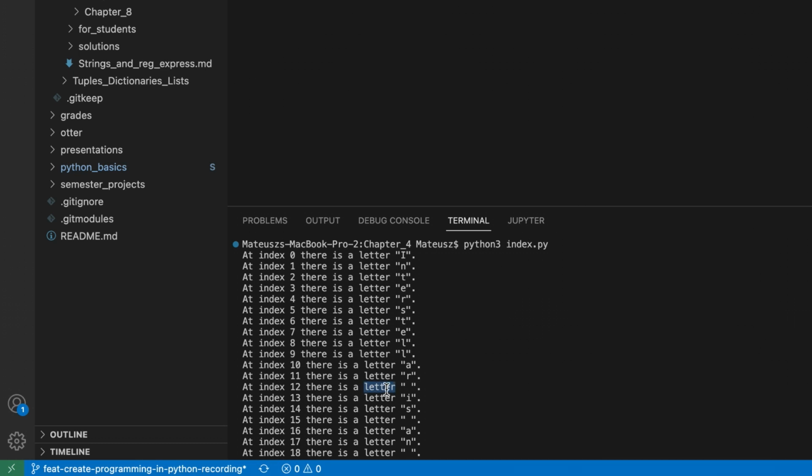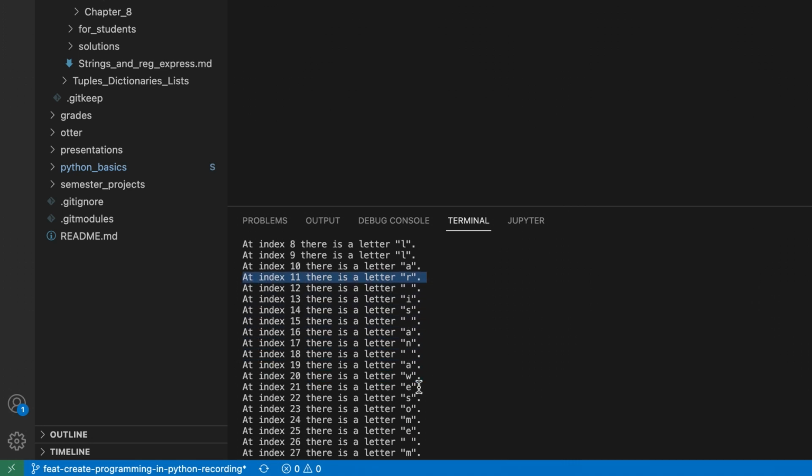It would be better to change this variable name to character, because right now we can have not only letters but also other characters, in this case spaces. So we can see that at index 12 we now have a space. Previously the word ended here, now we have spaces here, and later we have other words and also spaces.